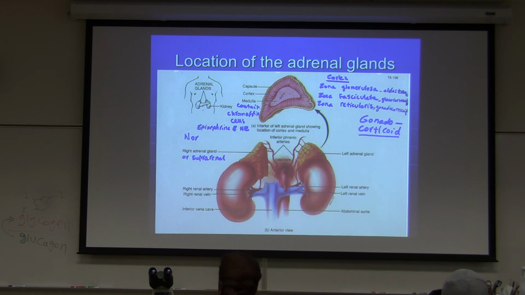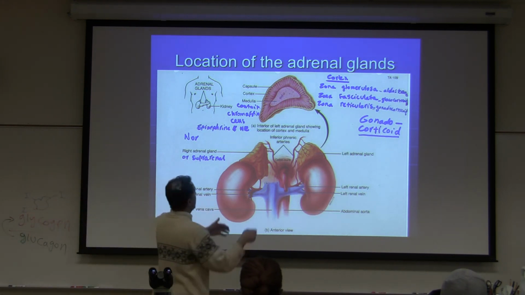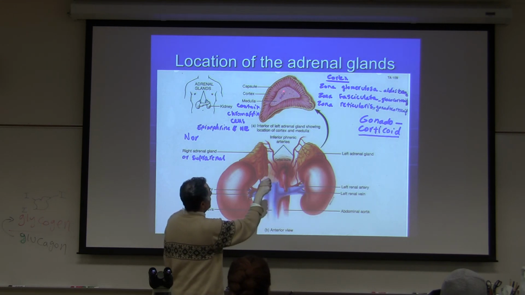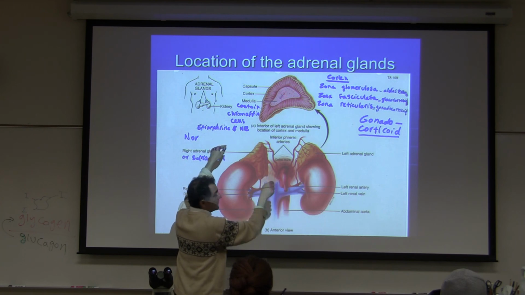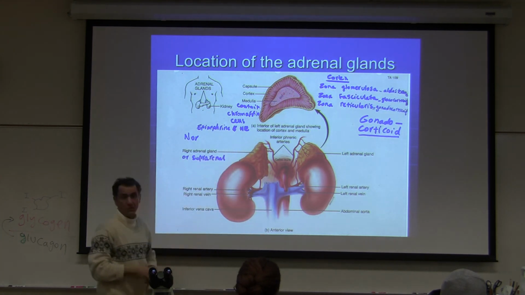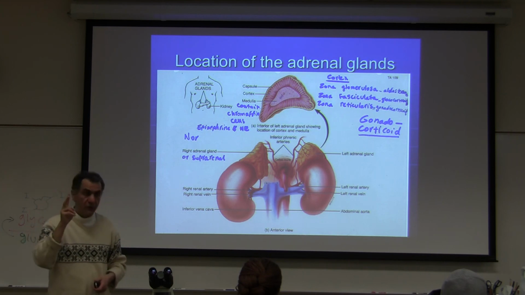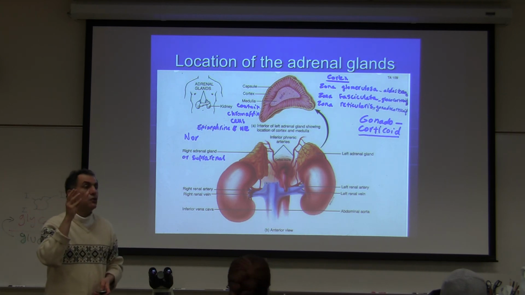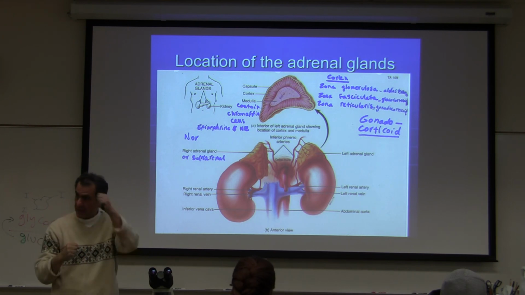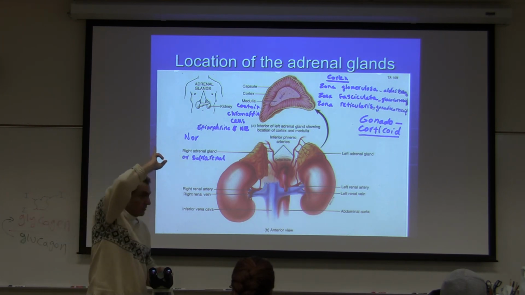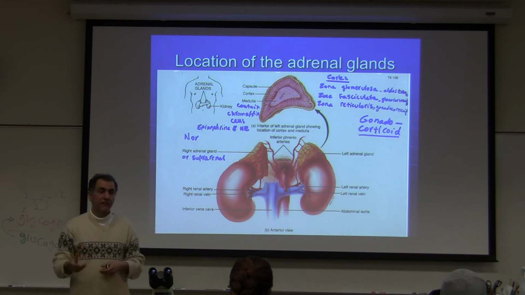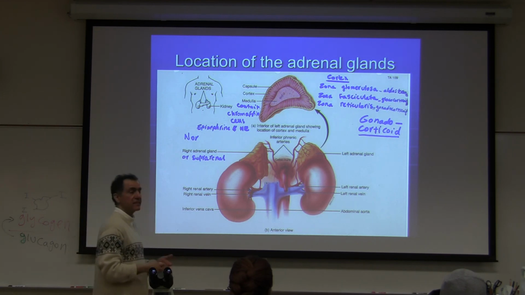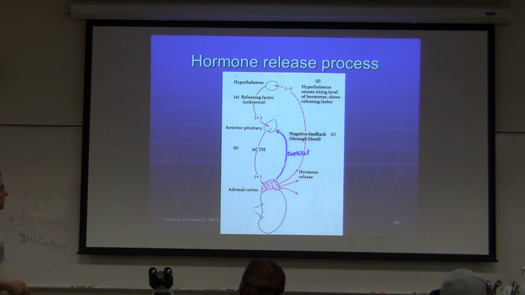Your textbook, I don't know, said the same thing or not, but anyhow, they're here. In the middle of it is the adrenal medulla, right here. This is all the cortex of the adrenal gland, which has three layers. This one does not have any layers. The cells you can see on your microscope are the adrenal medulla, which releases two hormones, adrenaline and noradrenaline. Adrenaline is fight or flight, run away. And noradrenaline is the hormone that counteracts adrenaline, slows you down, relaxes you. If it doesn't, then the person will die.